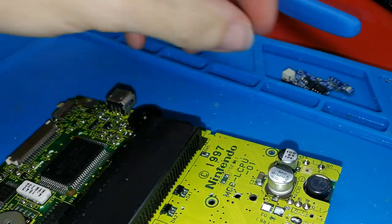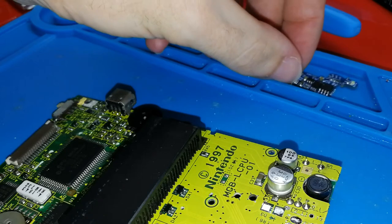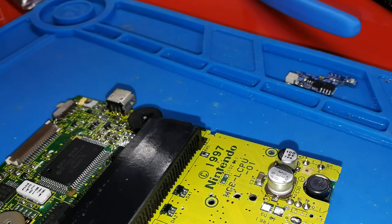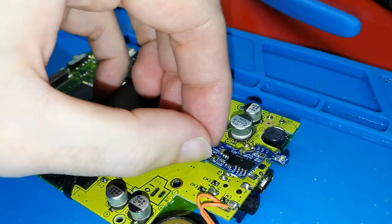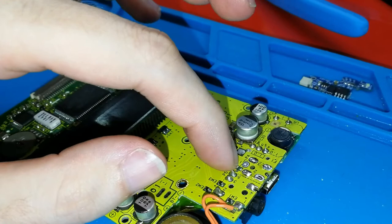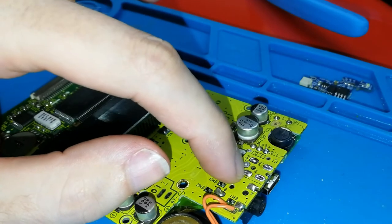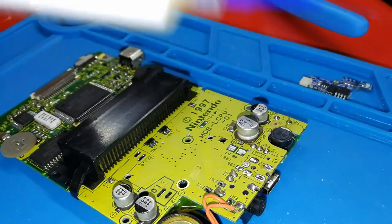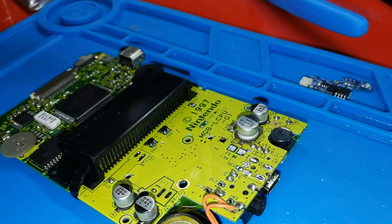Another thing that we need to check, because for the Game Boy Color version board, the main board and the USB are in the same board, only one board, and both of them on the same side. But now no, now it's USB, Nintendo board, and another board. So it's like a sandwich. That means we need to clean if we have an excess of tin. You can put the finger. I think it's perfect. Maybe this one has too much. How can we clean? Easy. If you have flux, always use it. It's like magic, okay? Put a bit here, only a bit, we don't need too much.